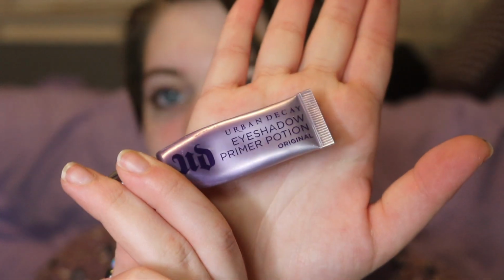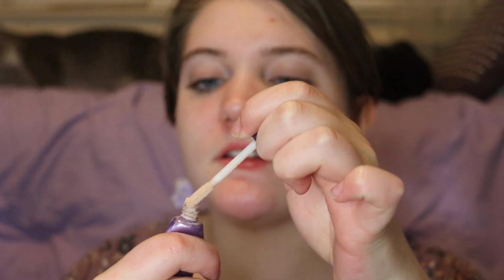So I zoomed you guys in a little bit because we're going to be starting with the eyes, and I'm going to take my Urban Decay Primer Potion to just start. This stuff is almost out. I have a backup ready, but I'm kind of just at the point where I have to squeeze it up instead of using the little doe foot because I am almost out of it. Which shows I try and use up a good bit of my makeup. Of course, I have so much of it that I'm not going to use it all up. But I try and use up as much as I can.